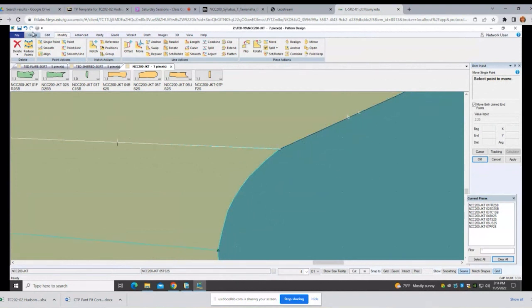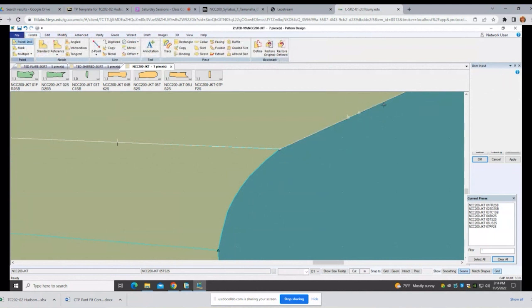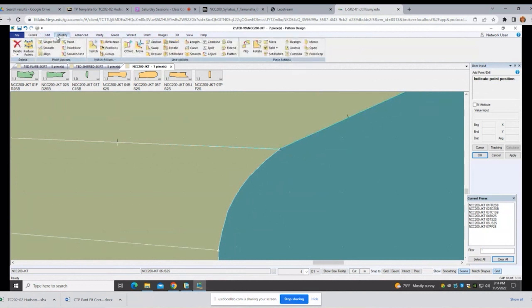Oh, this part doesn't have a point, so create a point. If you don't have adequate points, you may need to add a little bit more to create a better shape. So add a point and modify the single point, and you can make this a little bit more curved, basically. Unfortunately, you need to get used to this, because you don't have a French curve and hip curve.